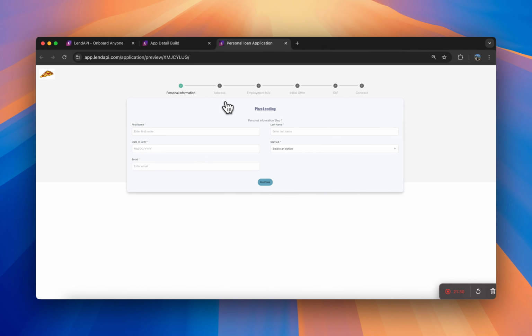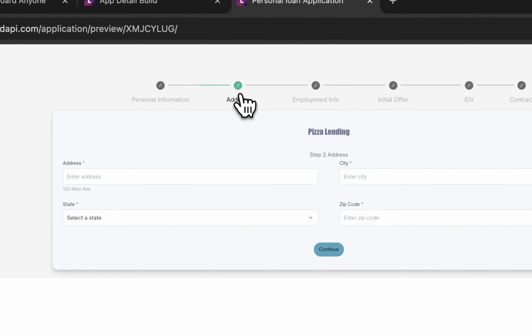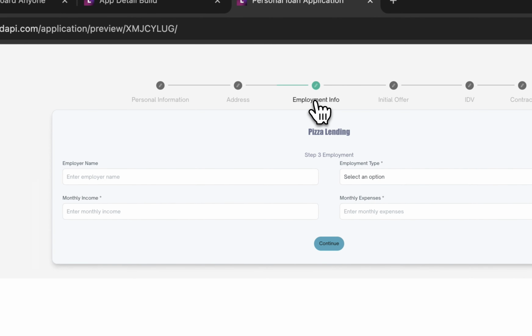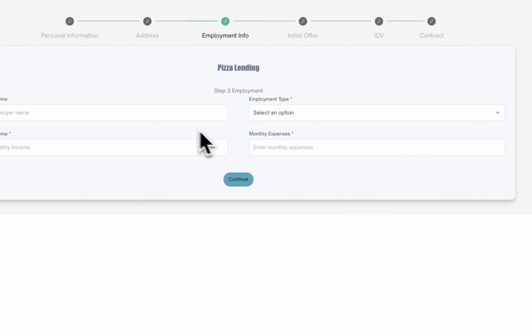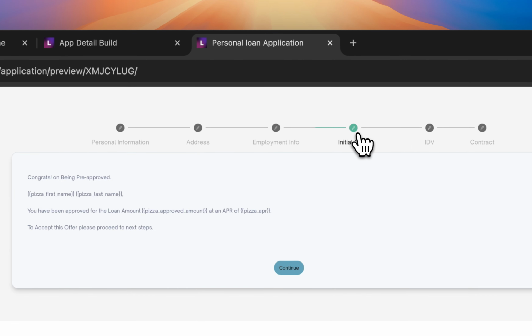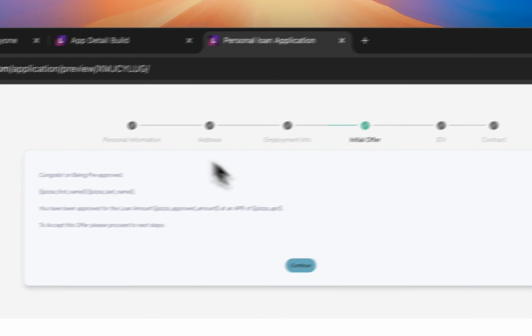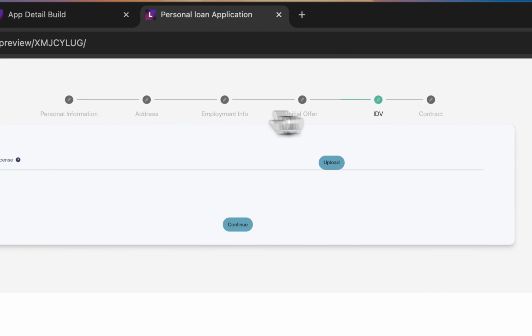the pizza lending product. So we have our first 3 initial steps for filling in the application to get to a pre-approval. Then we have our initial offer, followed by our upload.